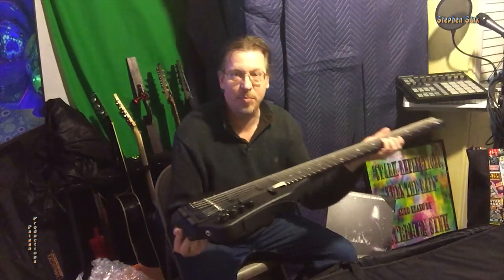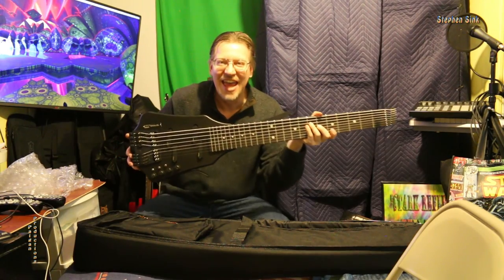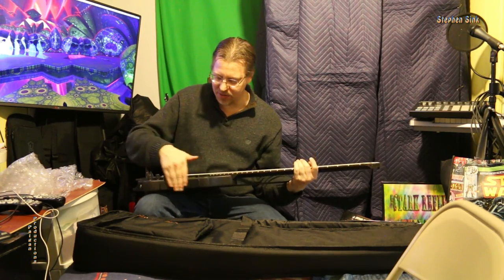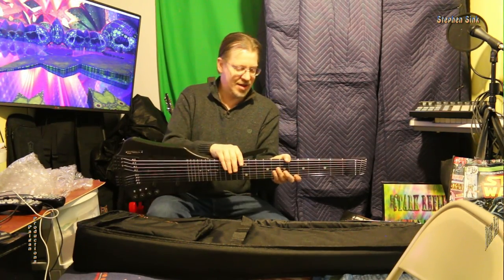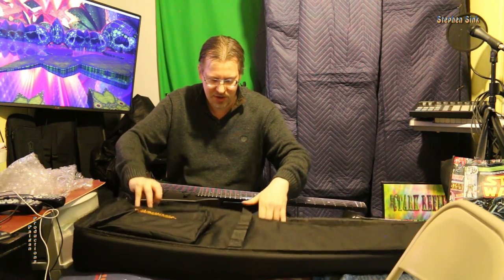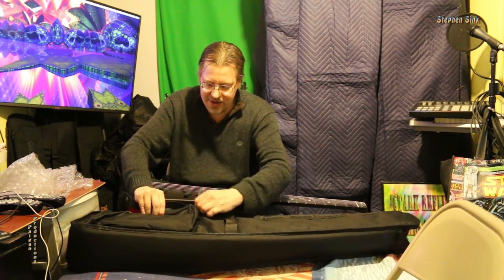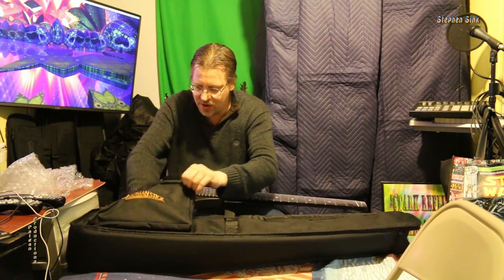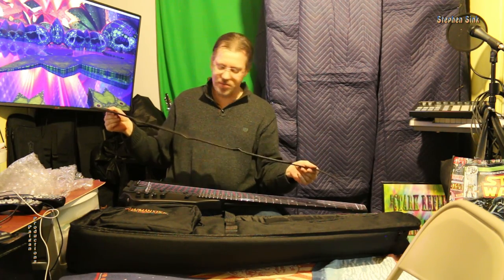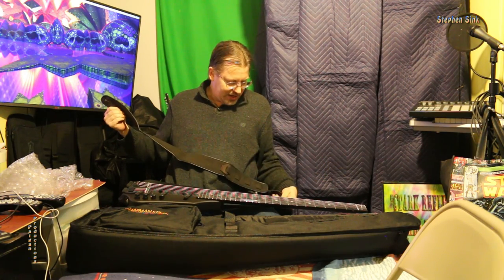Wow, it's light. It's got the knee bar. Top bar here. I'm sure there's a strap somewhere — or do I have to have a side strap? What else we got in here? Nothing else. That's it. Oh, cool. Yay. Oh, nice — that's a nice strap too. Look at that. Dark. Black. Of course.